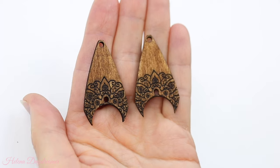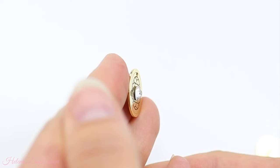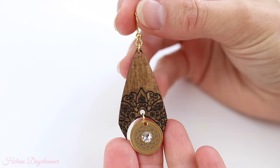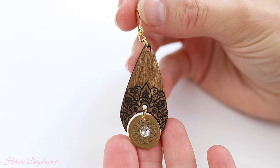Okay, this is how I finished these earrings. I stuck a pretty Swarovski flatback crystal on the engraved brass disc and then attached it with a jump ring to the wooden base.